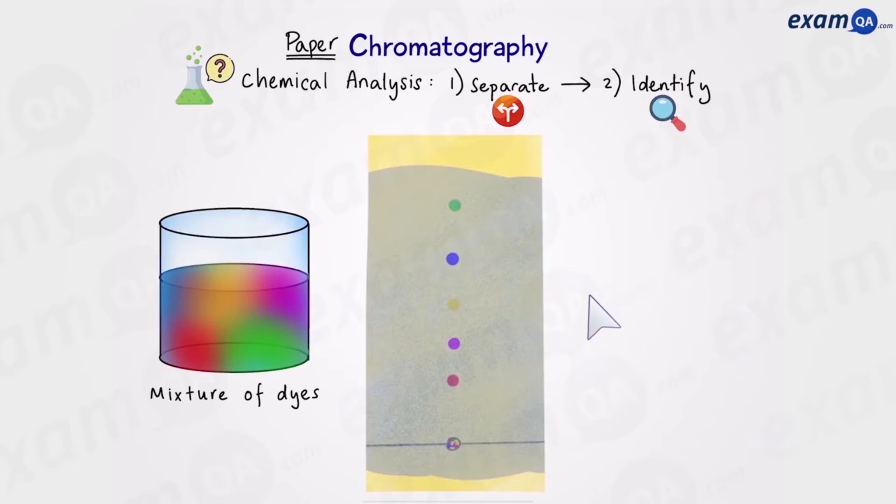Now the next part is very important and we have to do this quickly before the solvent evaporates. Take a marker, it doesn't have to be pencil, and draw a line up to where the solvent went. This is our solvent front. It tells us how much the solvent has traveled up. Soon the solvent will evaporate and we'll be left with the line.